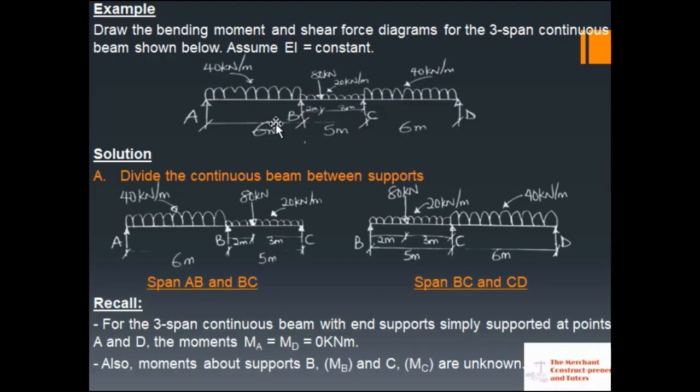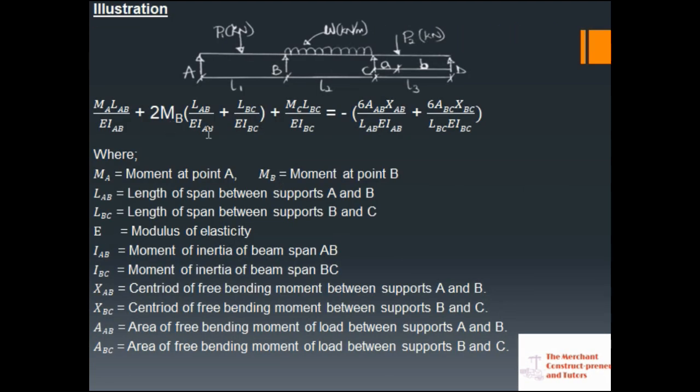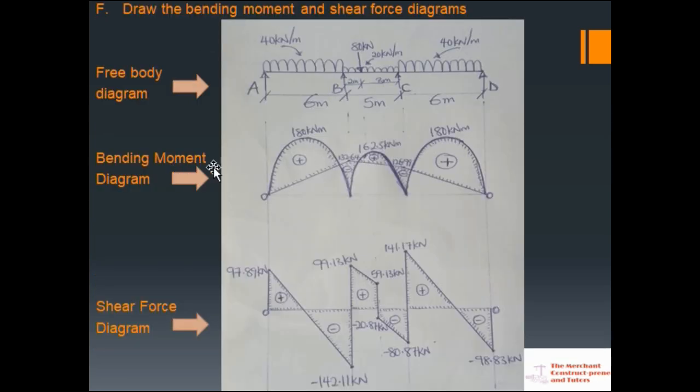Once we have something like this, a continuous span, the principle is you take it span by span and then you analyze, still using the equations. This is the expression for two spans of a continuous span. This is the expression you are going to use. So you are going to understand how to use this expression, the principle behind it, and also use it to draw the bending moment and shear force diagrams, as you see here.